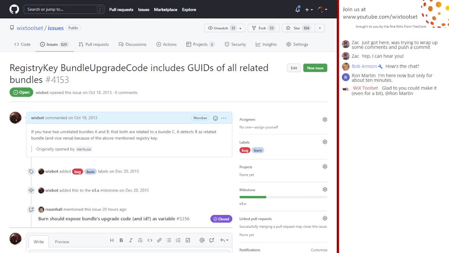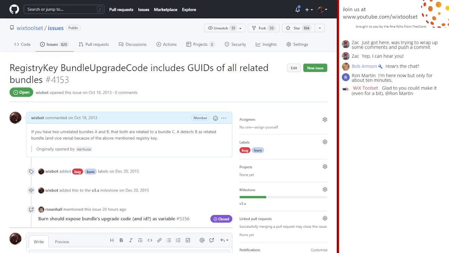Well, I don't see how they would get that requirement if they want them to be unrelated. If A is already in the machine, C should not be allowed to get installed in the machine. Yeah, but by default, I don't think there's any way for us to implement it built-in functionality so that A and B are completely unrelated. I'm worried about putting that kind of logic in the engine.